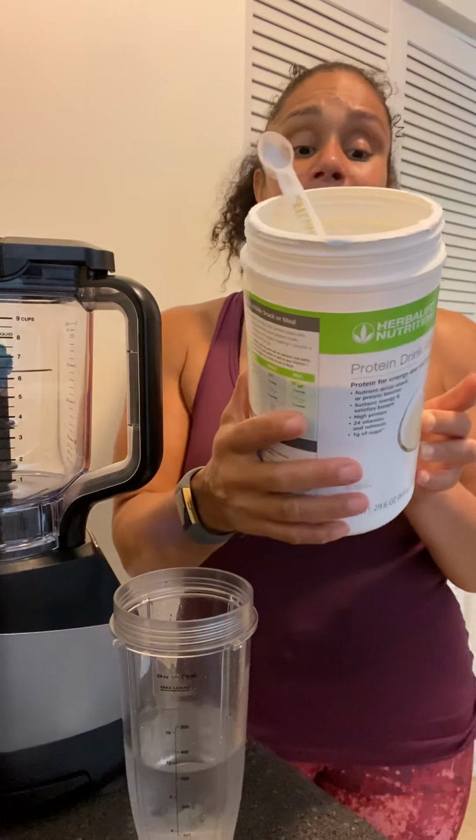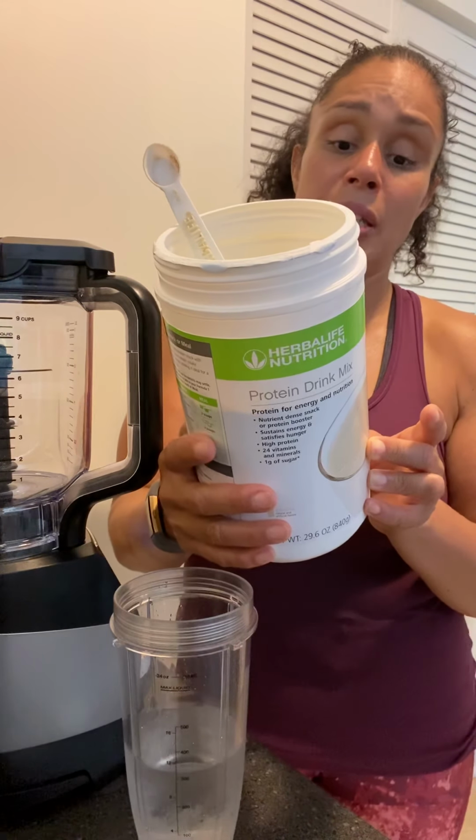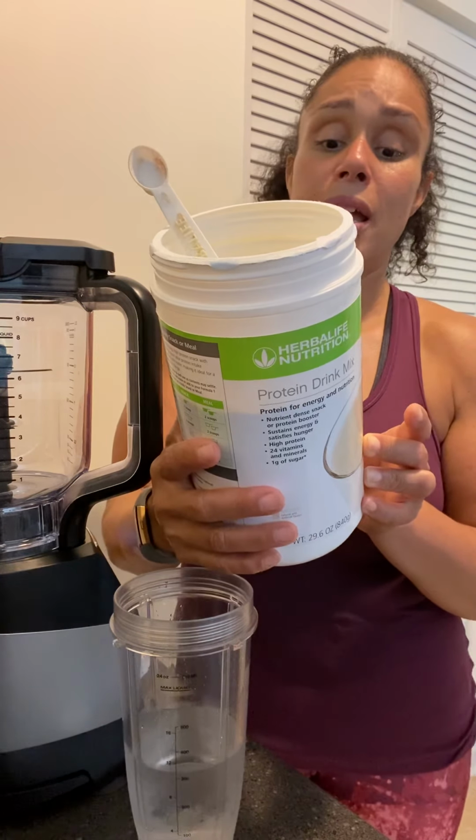I stay away from using almond milk or soy milk or regular milk for that matter, oat milk, or even adding oatmeal, spinach, bananas. All you're doing is adding sugar and water-based materials to it. And us women, we retain a lot of water weight. So it defeats the purpose of putting even more fruits and vegetables in a shake that is already 110 calories. It has 15 grams of protein, and it has only 5 carbs. So when you start adding bananas, oatmeal, honey, flaxseed meal, chia seeds, all those things are added carbs and added sugars that you really don't need.